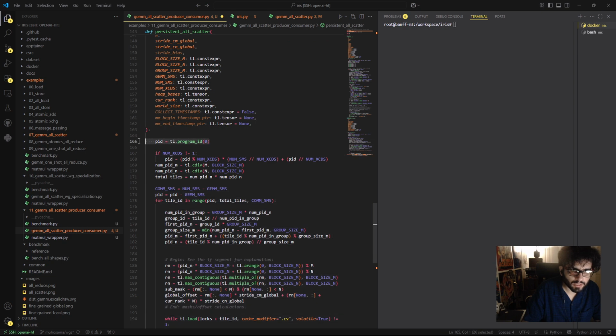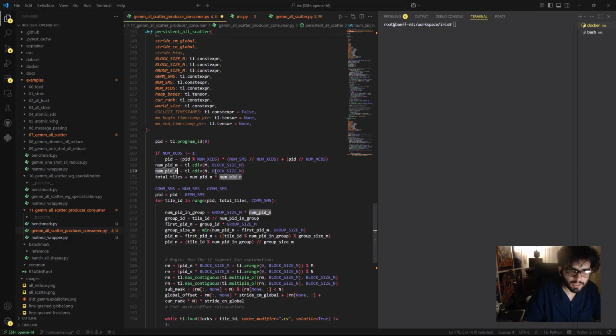So what this is saying is I'm gonna get the program ID, which is the workgroup ID in Triton. There's some num XCDs for AMD GPUs. We have these accelerator dies, and the L2 is on each of these accelerator chiplets. So to make sure everything nicely ends up on the L2, we actually need to do a little bit of computation, basically grouping together tiles in single work groups. So this computation is essentially doing that. I'm not sure if this will need to be changed for this to work better, but for now we can just leave it as this. It doesn't really matter as long as we're getting a bijective PID out.